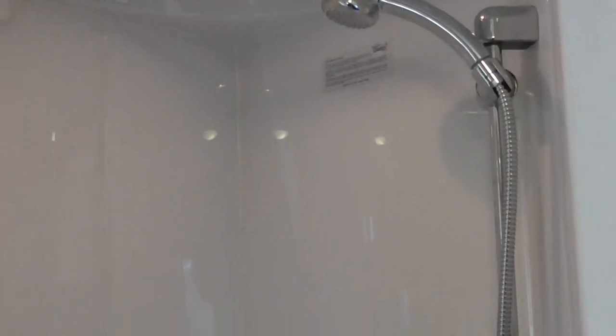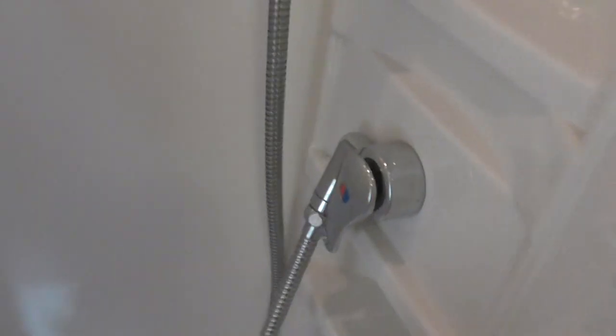Lovely cylindrical shower, a good shower base, perspex door across, very nice, very modern, very clean, mixer taps, hot water, cold water. And the hot water in this caravan gets very, very hot, so be careful, make sure you've run it first, and you get the temperature correct for yourself. There's a dustbin here.